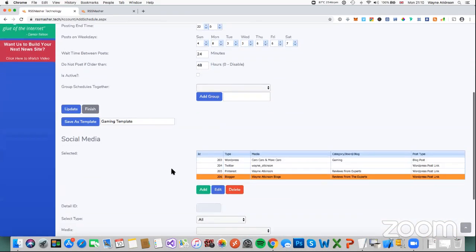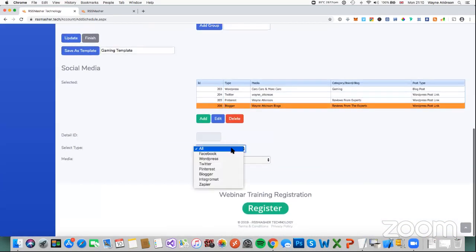As I spoke about earlier, you can say things like Integromat, and you can integrate Integromat. Don't forget, once you've got your WordPress posting nicely, WordPress can be a trigger for IFTTT.